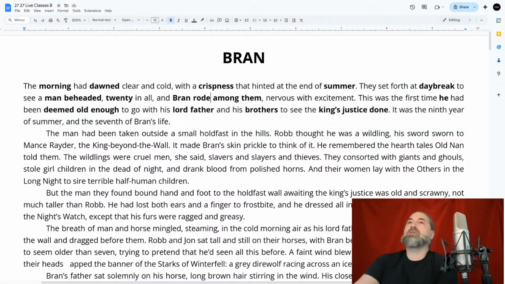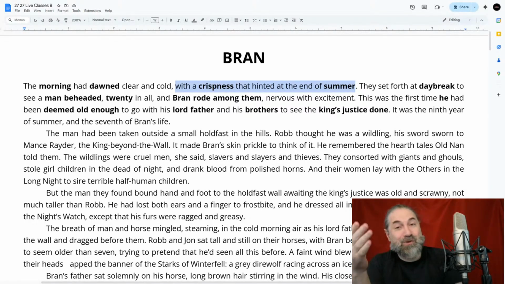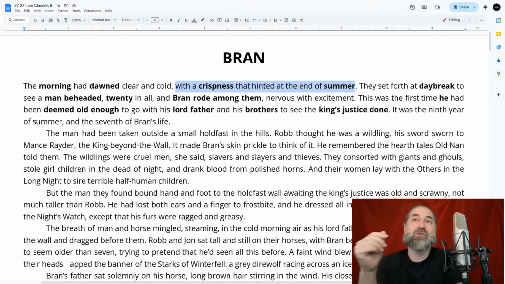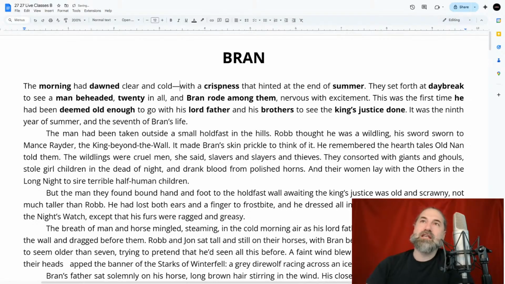All right. So pace, if you notice, the morning had dawned clear and cold. And then it's going to qualify that within the same sentence, okay? You can do that, by the way. Logical narrative movement can expand, explore, or qualify things within it, and use basically a comma to do that, or one of these, or one of those evil things.